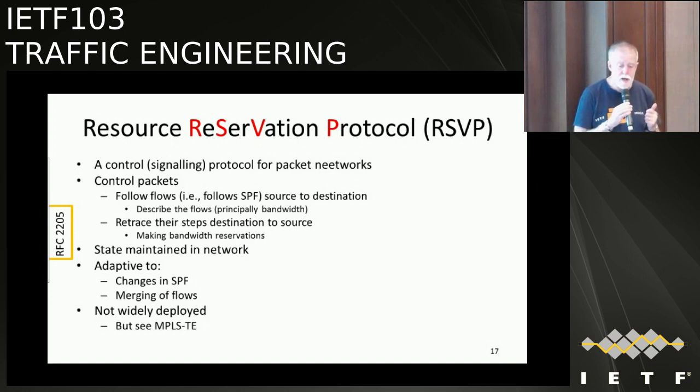So what's going on here is there's an overhead of control message exchange, there's state needed in the network to actually reserve resources and to understand the relationship between the control messages. But it's highly adaptive to changes in the SPF. So if a link goes down and all the traffic is routed a different way, the control packets are also routed a different way. So the network quickly learns about the changes. It also handles merging of flows, which is not uncommon. You know, lots of traffic's coming from many places going to the same destination. You can start aggregating.